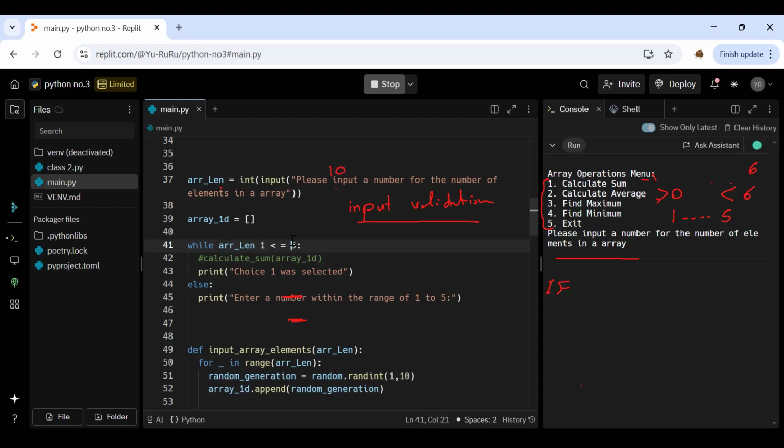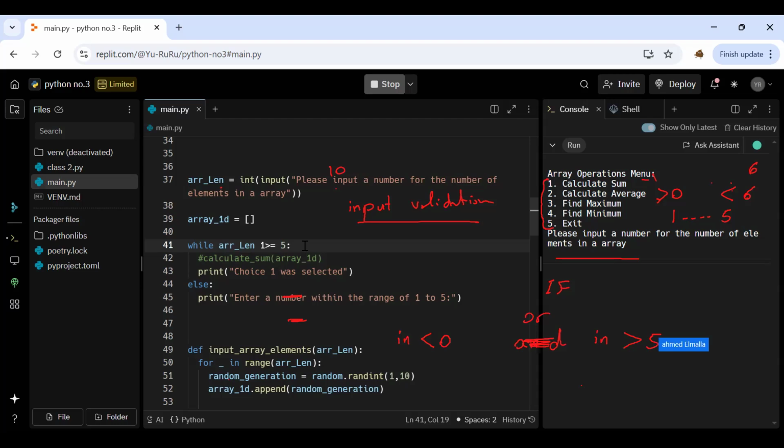Are we able to use AND if we have two conditions that we want to check? So we can check if input is less than 0, for example, or input is bigger than 5.